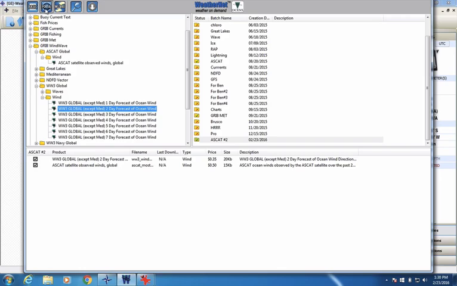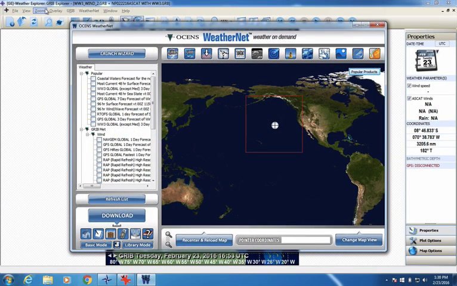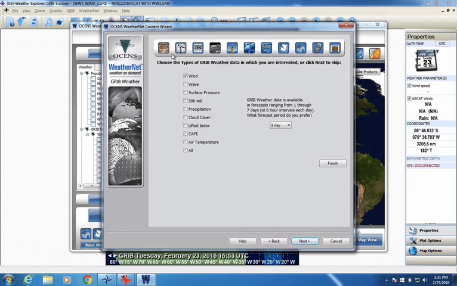How about doing that in portal mode? Portal mode is probably the more commonly used approach. We can certainly do the same thing there, but we use our little launch wizard to do that. I can either punch the launch wizard and start at the very beginning, or I can go directly to one of these icons at the top that are different types of data. This icon in the very left is all of our GRIB weather data. Click on that. I select wind, obviously.